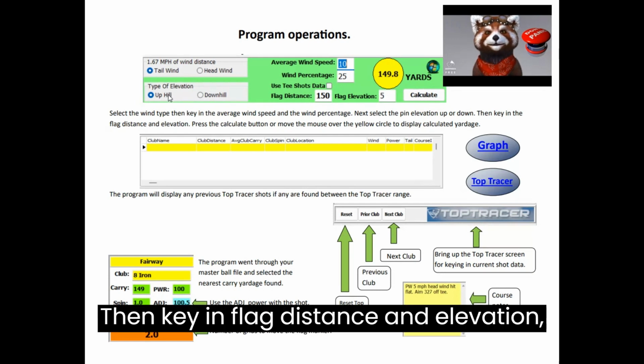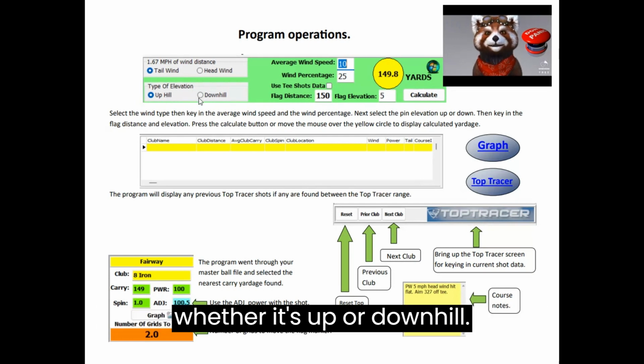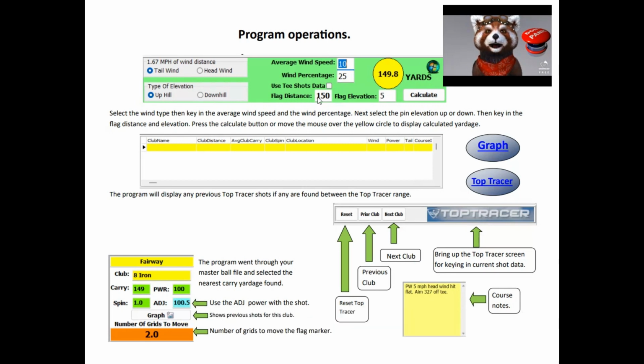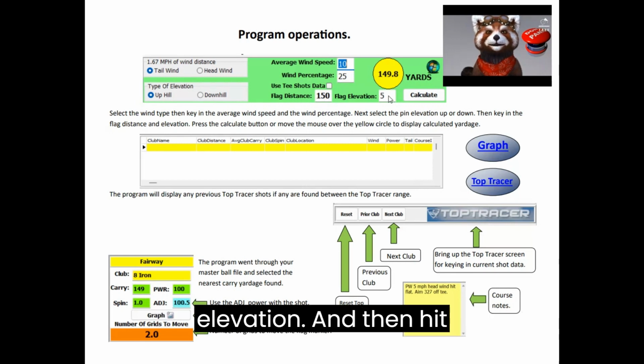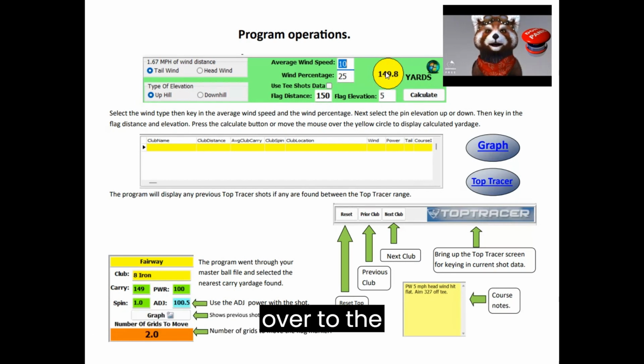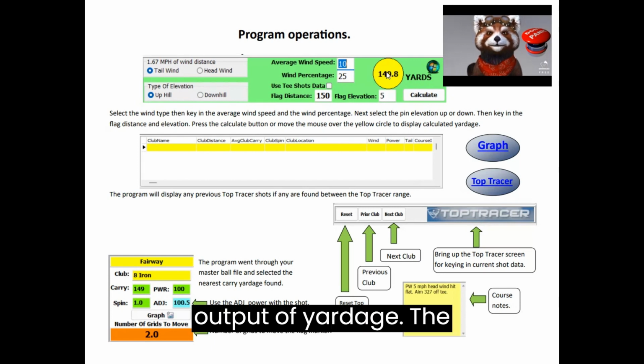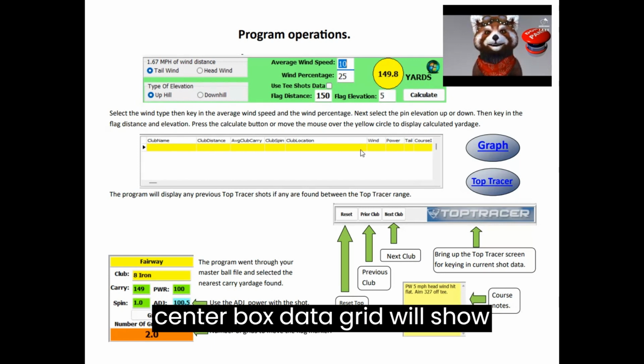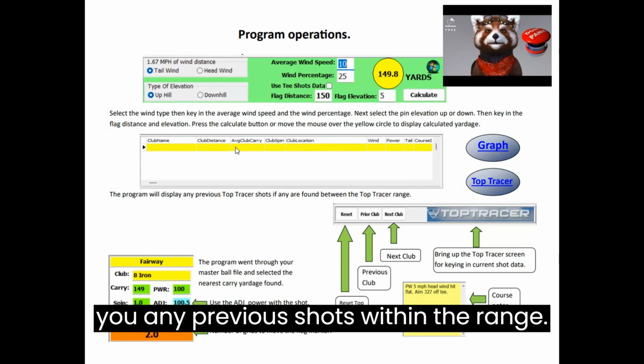Then type in your elevation, whether it's up or downhill. Type in your flag distance and elevation, and then hit the calculate button or move the mouse over to the output of yardage. The center box data grid will show you any previous shots within a range.